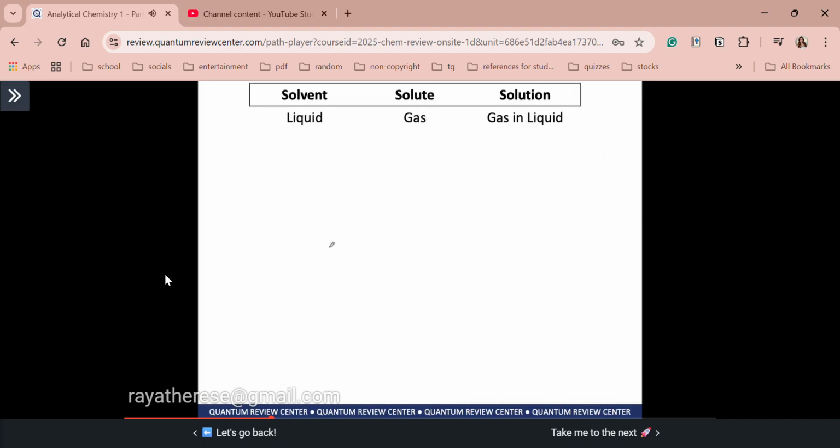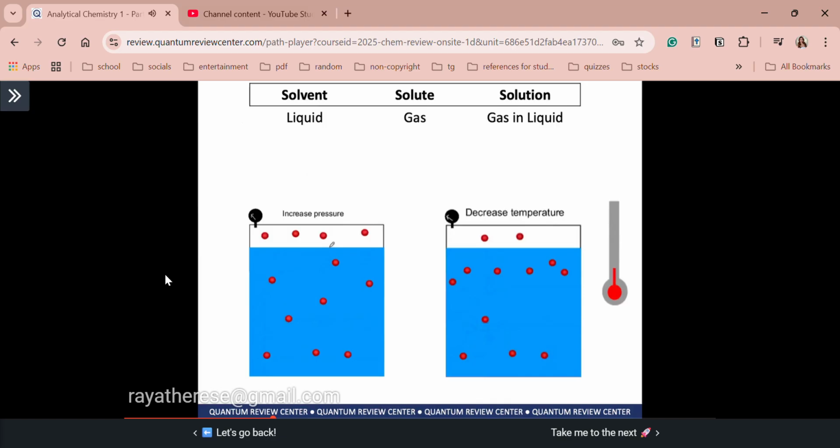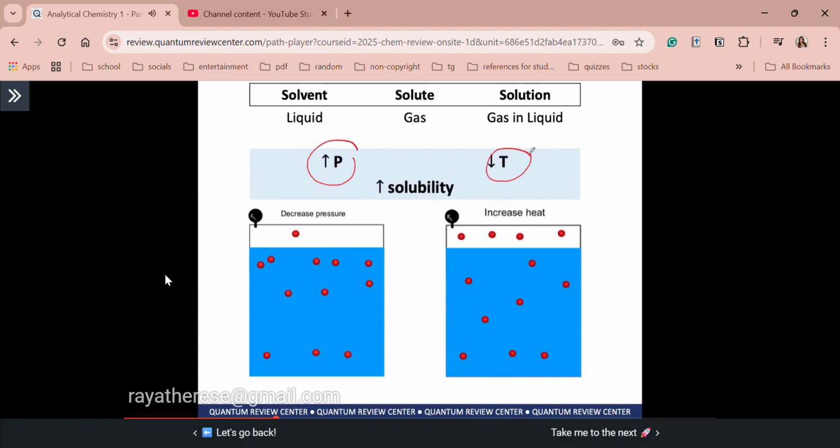Okay, so let's have examples here para ma-highlight natin. Gases dissolve in liquids. So ayan guys, pag increase naman ng pressure, i-force natin yung mga molecules ng gases, dissolve sila. But in temperature, ito naman guys, tingnan nyo, decrease in temperature, increase naman ang solubility. So pag nag-increase ang temperature, ibig sabihin, nag-escape sila. Yes, because they achieve the kinetic energy needed to escape from the solution. So class, para mag-increase ang solubility, kailangan mo ng higher pressure, pero sa temperature naman ay lower. Okay, yan class ang effect ng gases dissolve in liquids.